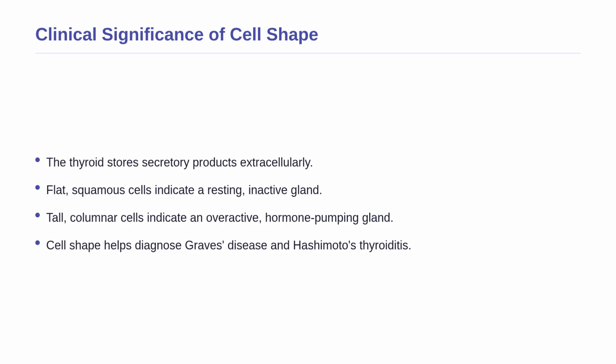Understanding this microscopic structure is absolutely critical because the histology directly reveals the health status of the gland. The thyroid is unique. It is the only endocrine gland that stores its products extracellularly, outside the cells. In a clinical setting, a doctor can look at a biopsy and instantly gauge the gland's activity just by the shape of the follicular cells. If the cells are flat and squamous, the gland is resting. But if they are tall and columnar, the gland is working in overdrive to pump out hormones. This simple visual check is the gold standard for diagnosing devastating conditions like Graves' disease.